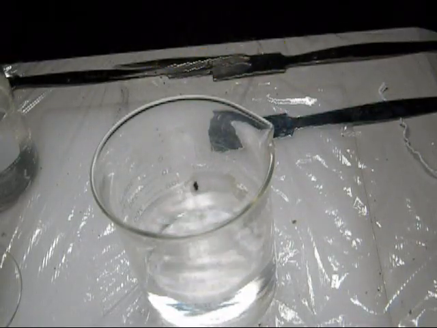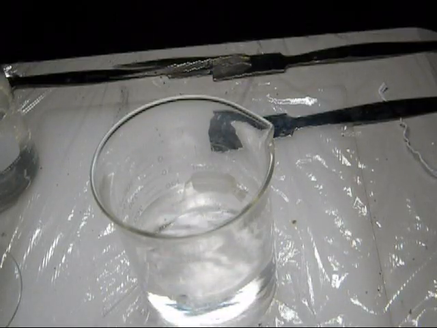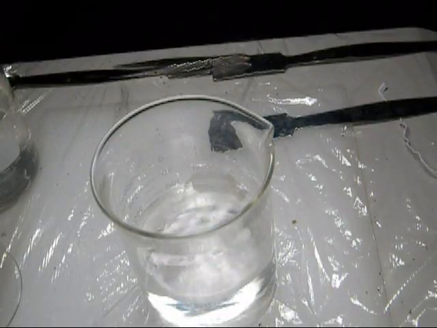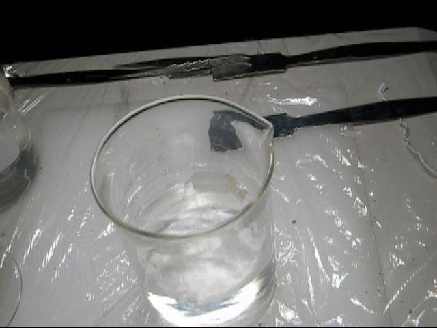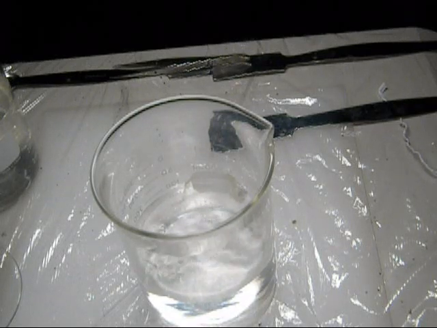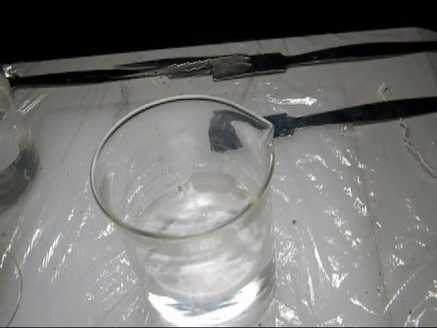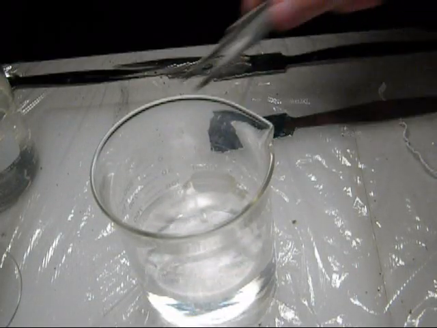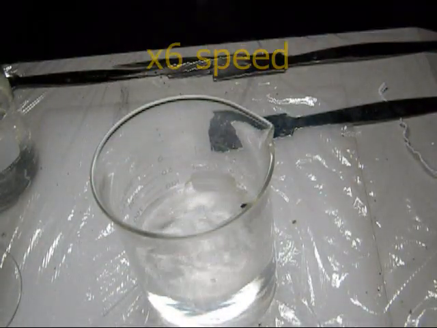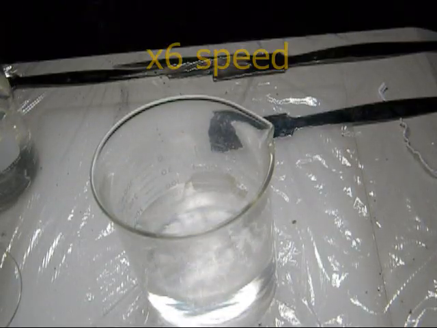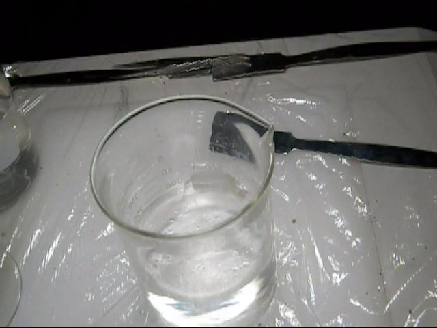Again, the gas being given off is hydrogen gas. I can actually smell it. It's not smoke, it's water vapor condensing on the hydrogen gas that's being formed. Hydrogen gas being given off is quite warm. As it rises, it cools, and as it cools, it condenses some of the water vapor out of the air. So, it's not actually smoke, but it is a result of the reaction. And it is a gas being given off, at least. That piece is almost done, so we'll drop our other chunk in here. That's the lithium.